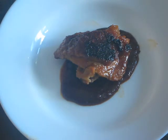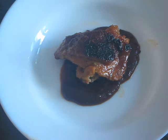A little bit of sauce down on the plate. You put your chicken in, and it looks fantastic. It tastes amazing. You would never guess that this was cooked indoors. You can even make it in the middle of winter.